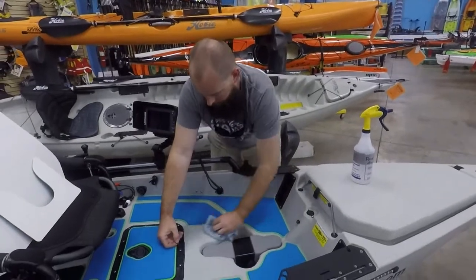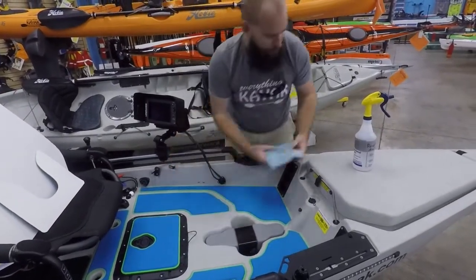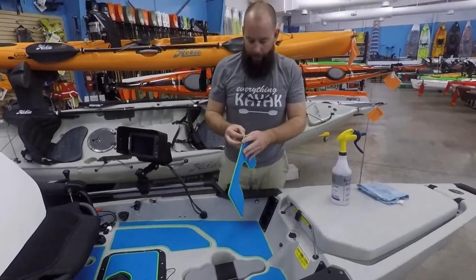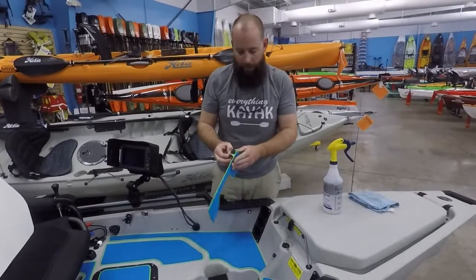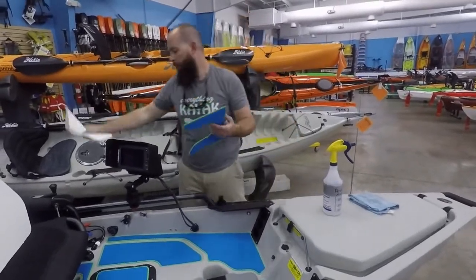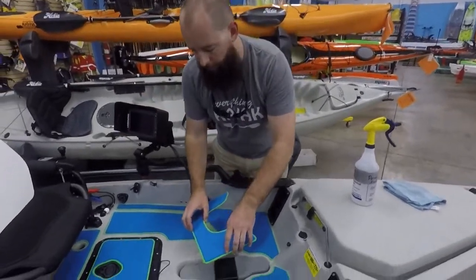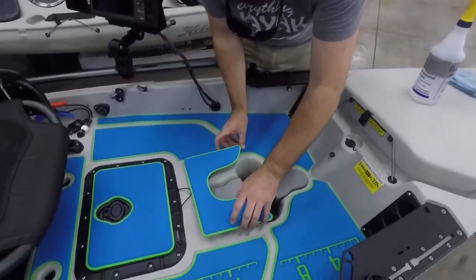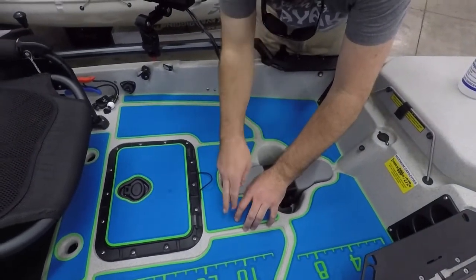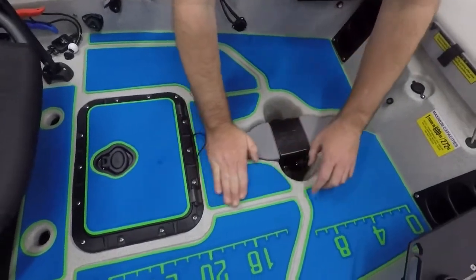Another fun thing with the colors is there are so many options. You can do alma maters, branches of the military — if you want to match something specific, you can tie in with it. The big thing here is to keep our spacing side to side applied and apply that pressure in a straight direction.